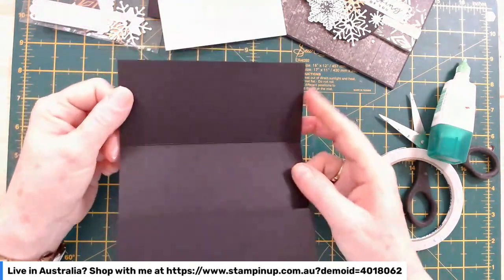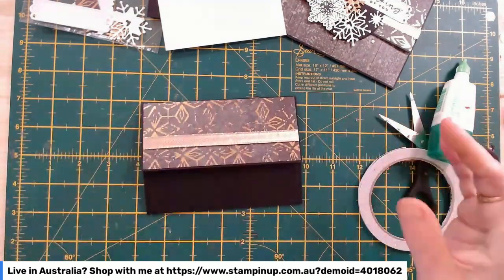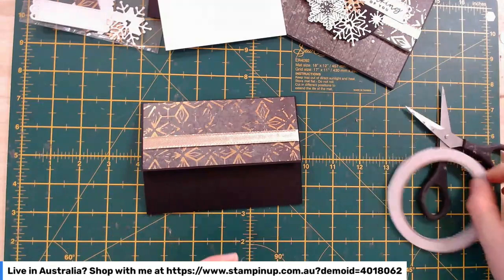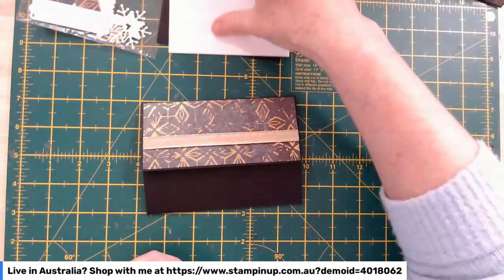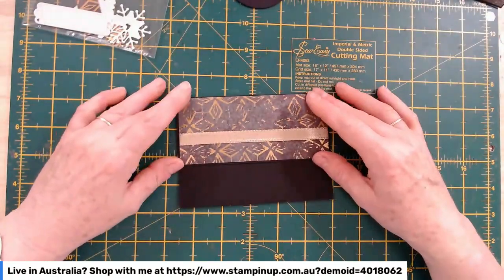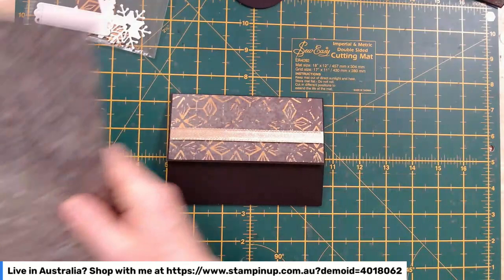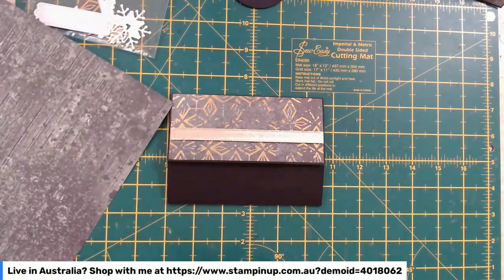There we are. So you don't have that untidy bit of ribbon on the back there, which is what I had on my original design. I'd like to pretend that I decided to use the ribbon after the card was already made, but you know me, I probably just forgot completely. Okay, so we've got the ribbon and we've got our top piece of paper there. I might actually cut myself a piece of the other one so I can put that on the bottom.